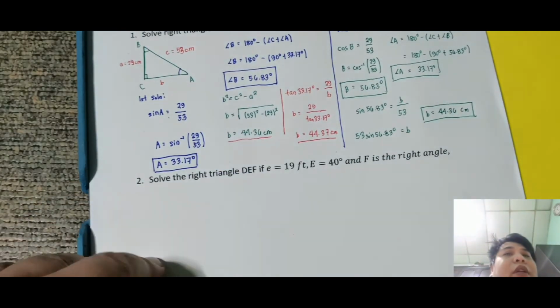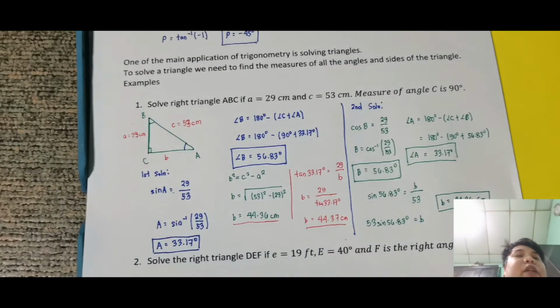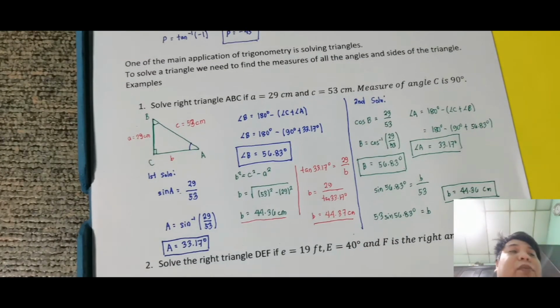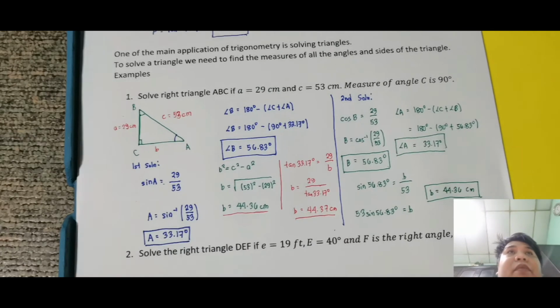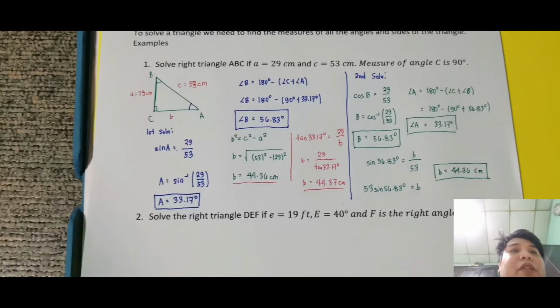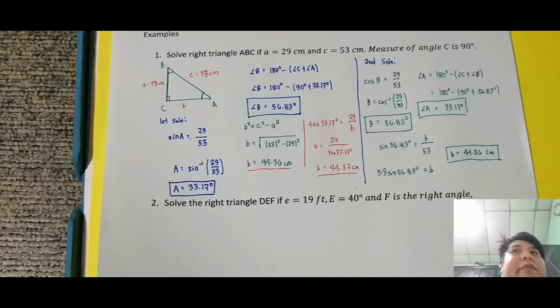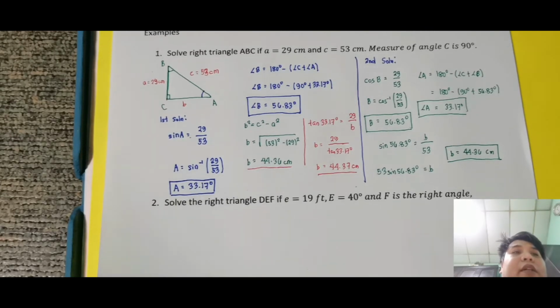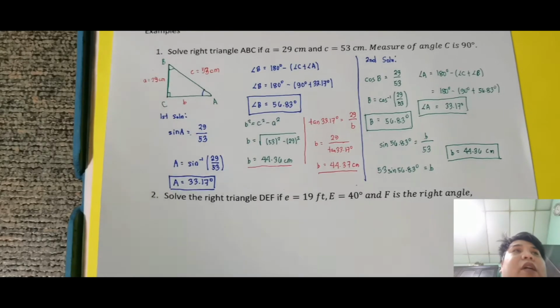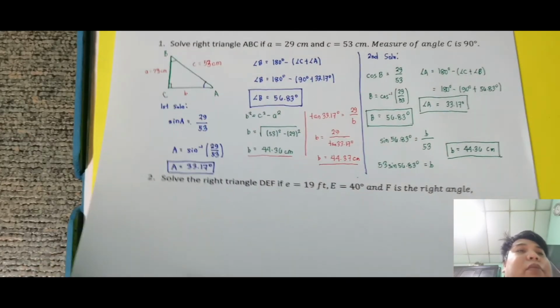So kung napansin mo, in any case na pinili ko anong angle, basta alam mo yung opposite saka adjacent side, makukuha mo yung same result. Okay, so maaaring may konting difference sa decimal, pero at least yung konting difference na yun, hindi na ganun kalaki yung margin of error ng mali natin.